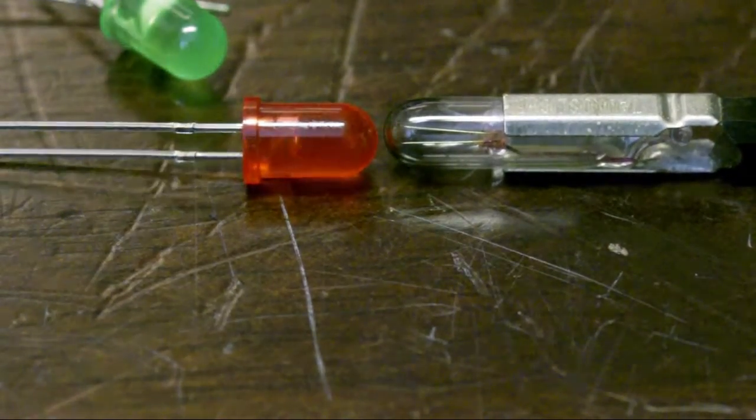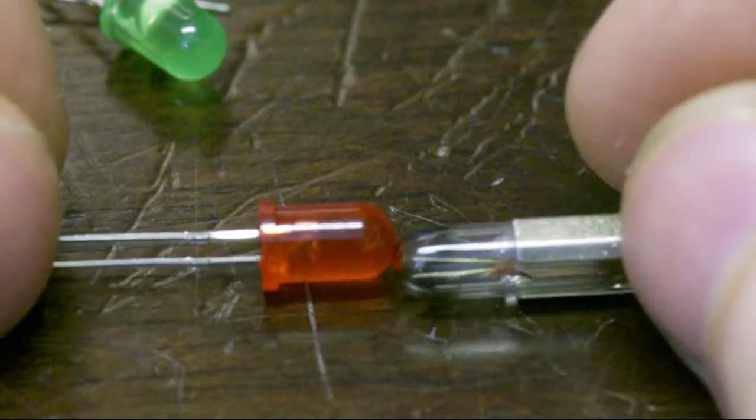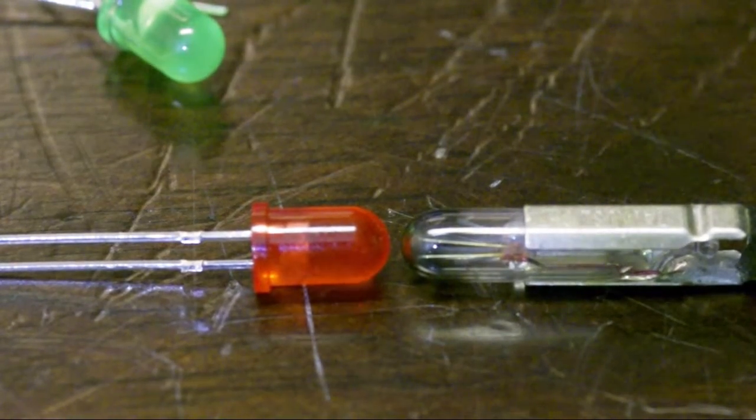Wow. That's a red one. Got a couple of different colors. They're all the same size, obviously. These are just 5mm LEDs. And it looks like they're pretty close to matching.